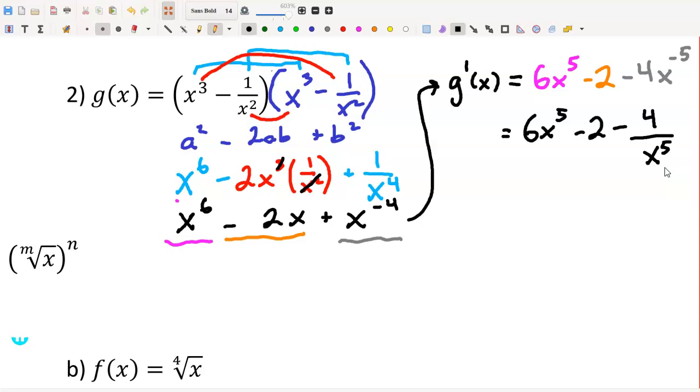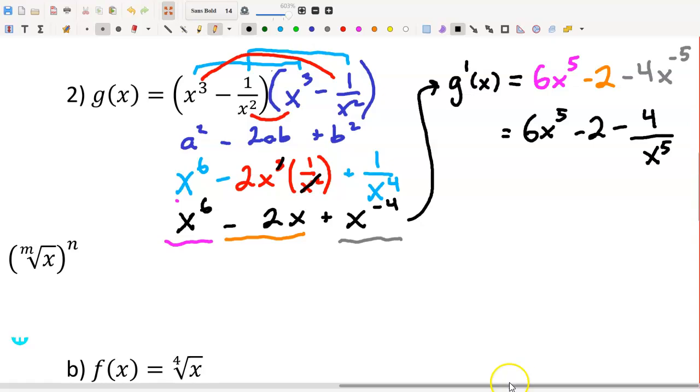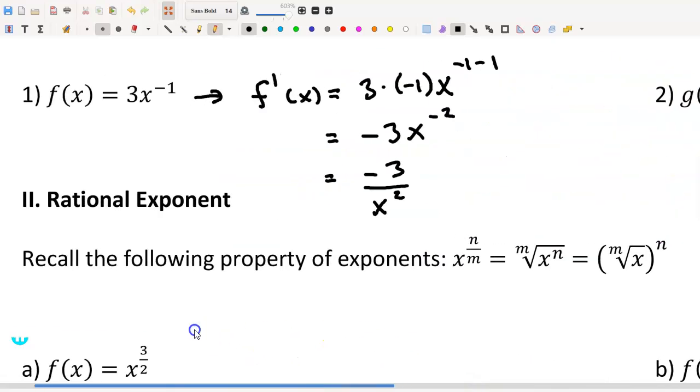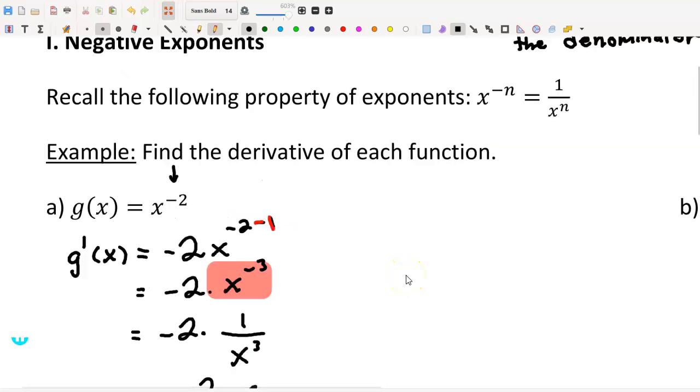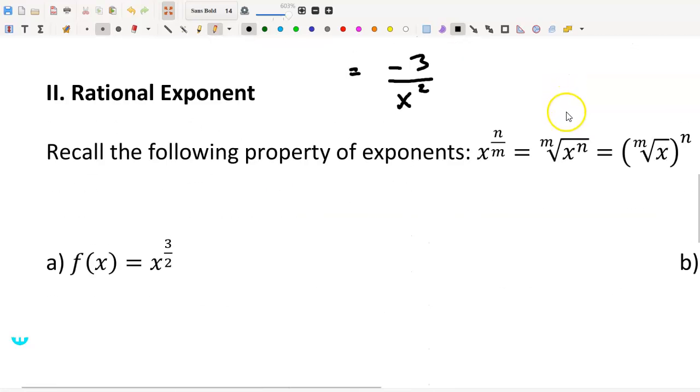So I wouldn't say difficult, but yeah, a lot of little steps that definitely are prone to error if you're going too fast, or not writing big enough, or writing too small, that kind of stuff. All right, so that's the first part, all negative exponents, also known as rational functions because negative exponents are just fractions. That's what they mean, small fractions usually.